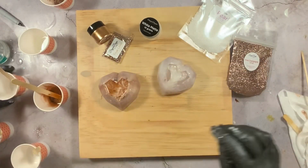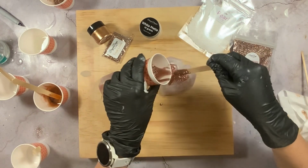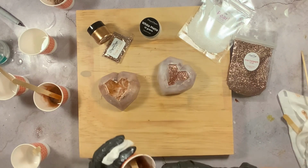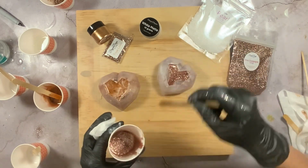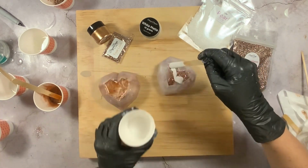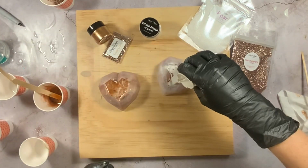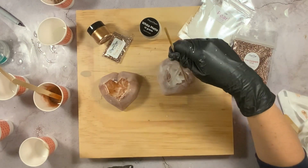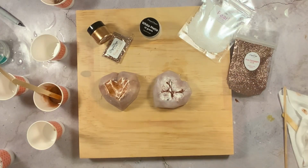And then again, we're just going to keep on building as I did with the first heart, with that technique of adding a little bit here, adding a little bit there, making sure it's getting down on the sides. And like I said, that gives a really nice blended look among all of our different pigments and glitters here. And again, I just kept on doing that until I completely filled the mold.